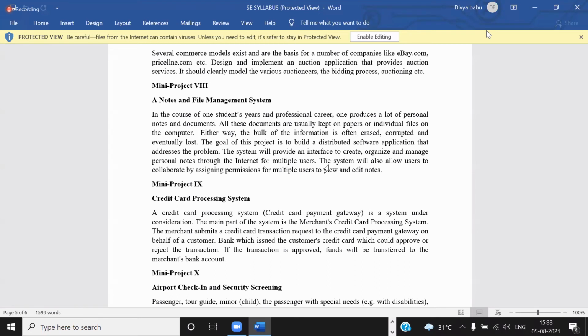So credit card processing system is also another one. What is credit card processing? It's not related to getting a credit card. Using a credit card, that is the credit card processing system, meaning the credit card payment gateway. When you're paying using a credit card, then a credit card processing system is there. How does it function? For example, if you are going to pay an amount or make a transaction through a credit card, what is the procedure? That is mentioned in the credit card processing system.